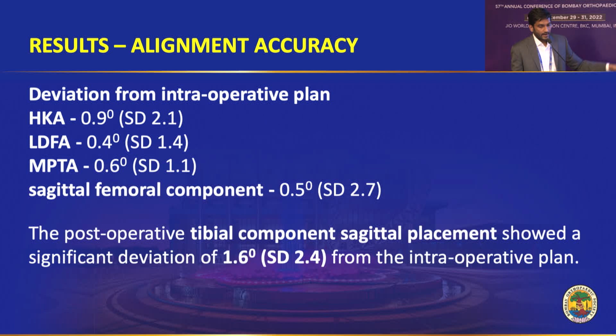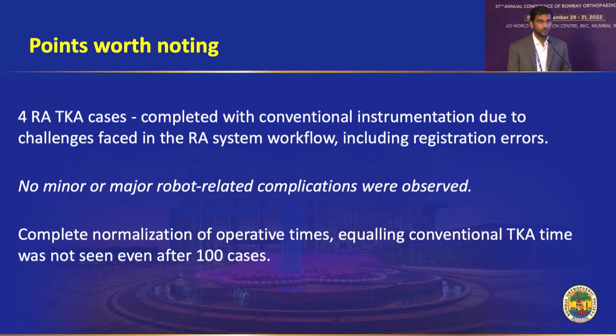As far as the alignment accuracy is concerned, the HKA, the LDFA, the MPTA, all of them, whatever I achieve on the final screen is what I get on the post-op scanograms, except the system does not understand the tibial component slope very well. So if I want to put the tibial component with a 5-degree slope, on my post-op X-ray I am seeing that the component's flat. So maybe the system does not understand tibial component slope so well.